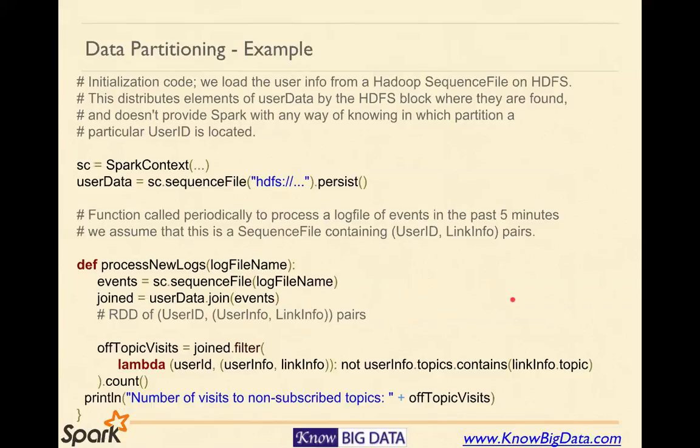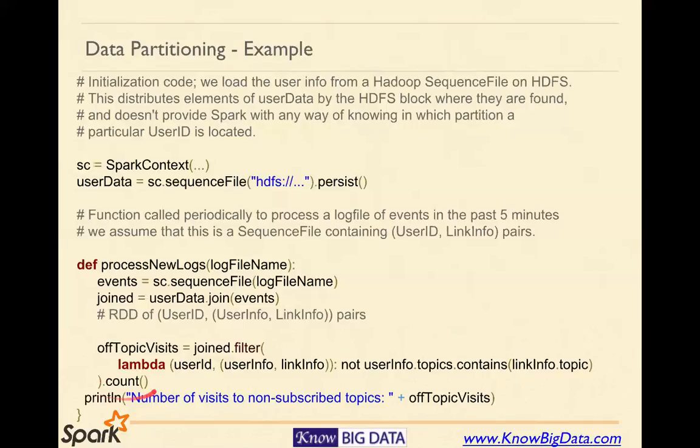So you just run a filter and check if user info dot topics contains link info dot topics, meaning is the user's topic in the recent activity. All right, and that's all.